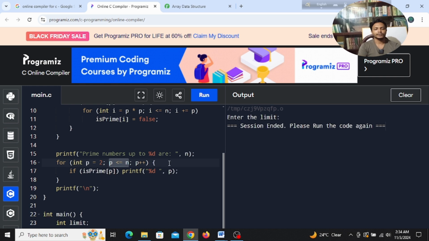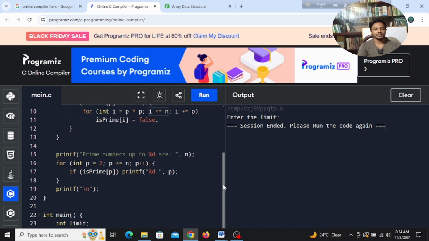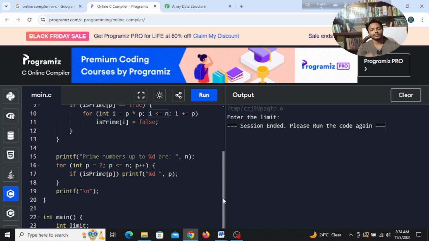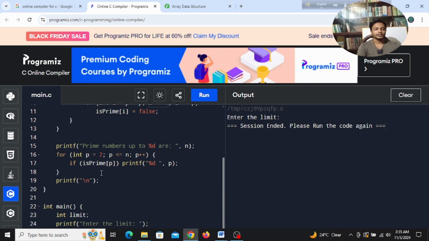So always remember these conditions, guys. These conditions are really crucial for your program, right? This is the crucial part of your logic, guys. Always try to remember these things, because you need to be careful enough and keep your mind cool to remember them, right? If you want to visualize this, p will start from 2 and p is less than or equal to n, p plus plus. It will go one by one, increasing up to n.